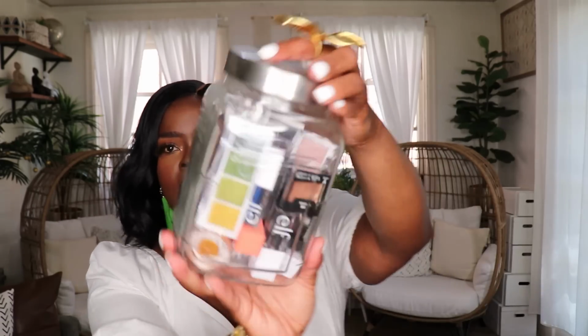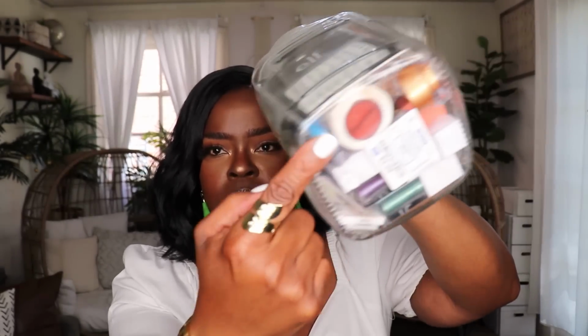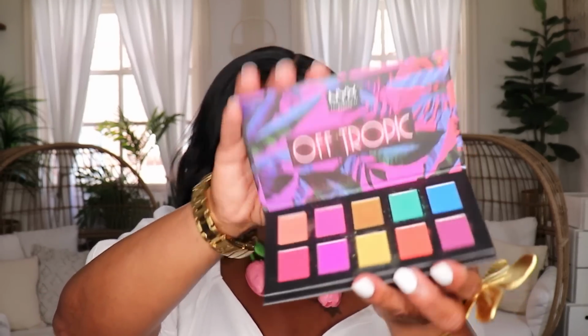I also have this stack here. So all of these eyeshadow palettes. And then on top of that, I have this jar full of mini, and what do you call those, pigments and the little sticks and things like that. I just have too many eyeshadow palettes and it's ridiculous. And the truth is, I'll never use them all, and I tend to reach for the same ones over and over. If I was really going out of my way to do colorful looks and things like that, you know, then I would think about continuing to add them, but I really don't.